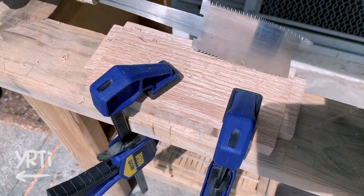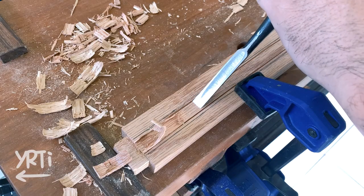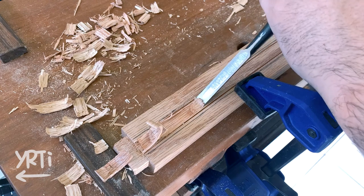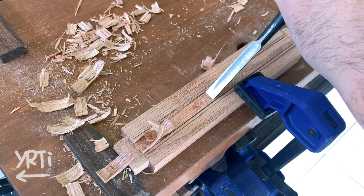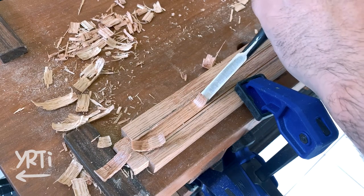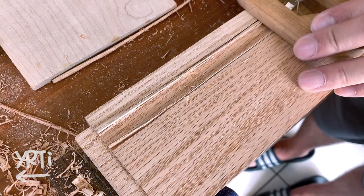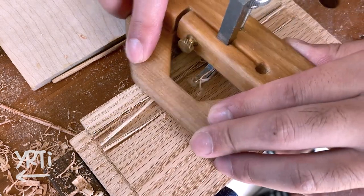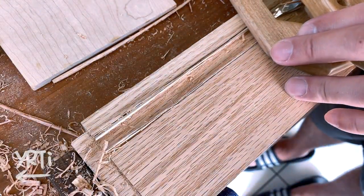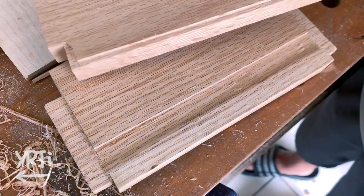I also made a rabbet on the sides, but for this one I just used the chisel. After the rabbet, I made grooves where the shelves go in. I thought it would be easy to use a router plane to cut the groove from the start, but I found using a chisel is a lot faster for the rough cut. Then with a router plane and chisel combo I finished the bottom and side walls. I often do this rabbet and groove joint, so it seems like I'm finally getting used to it.